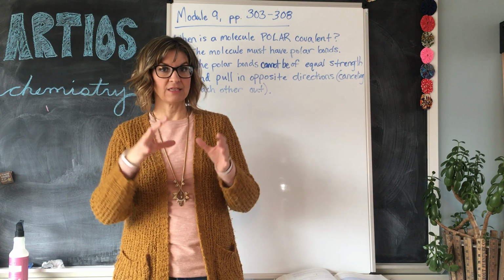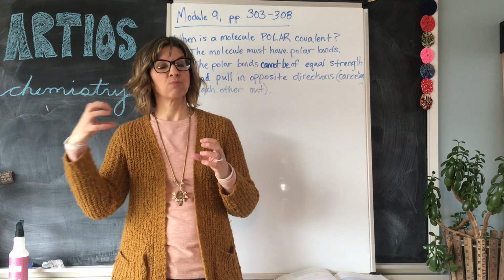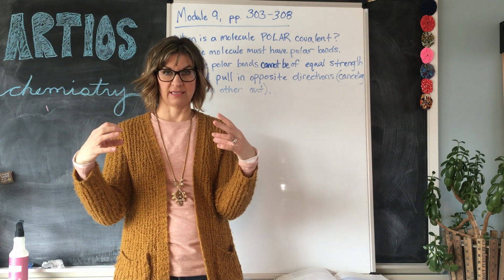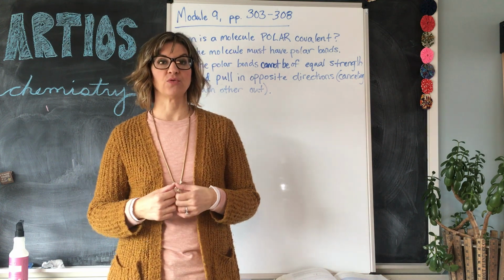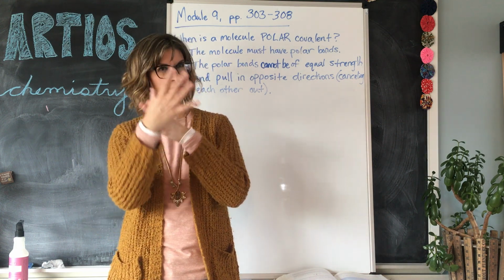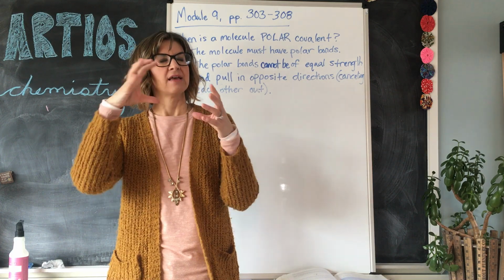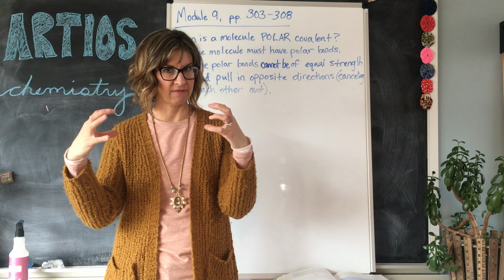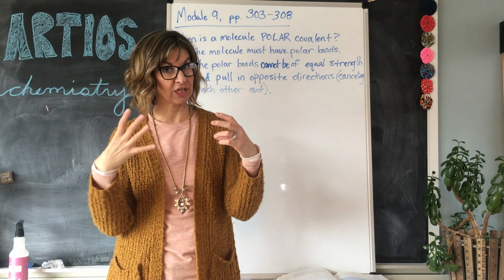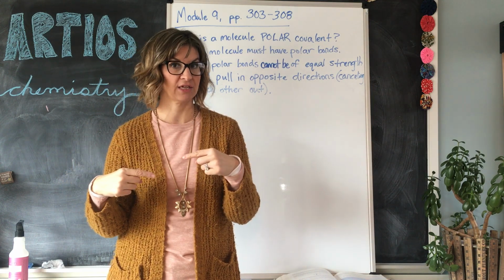A polar bond is when one side of it is more negative and one side is more positive. Just like that, a polar molecule is a molecule, and you have to visualize the shape of it, that has one side being more positive and one side being more negative, but the overall molecule, not just the bonds within the molecule.